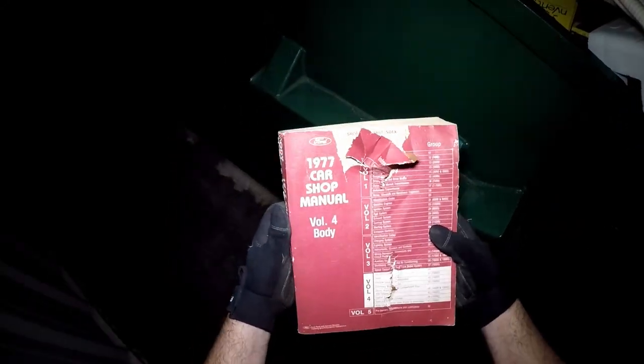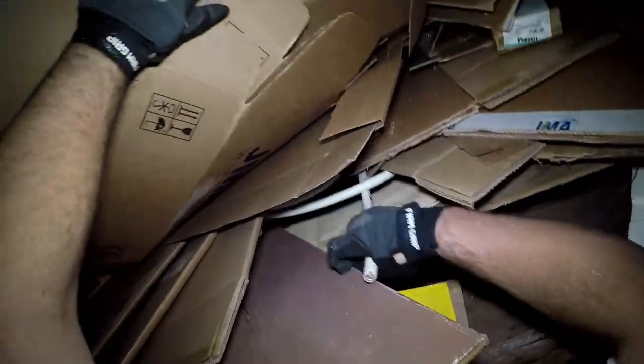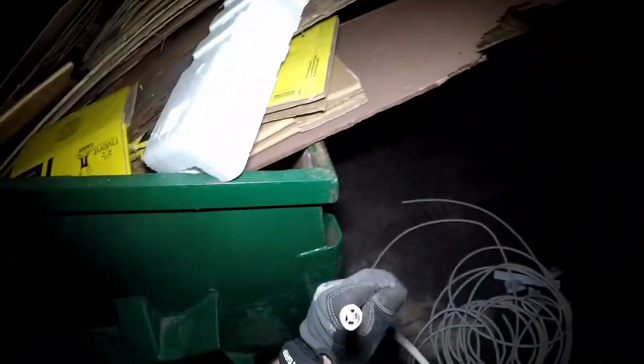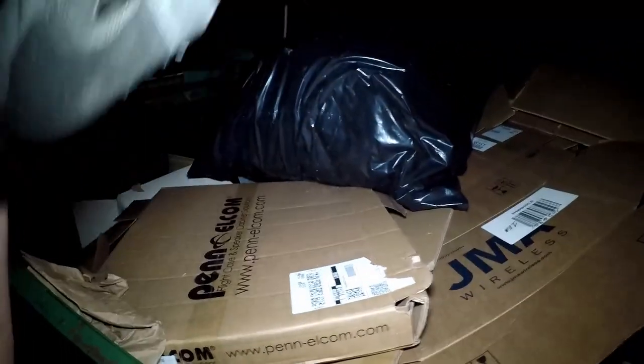It's a book. 77 car shop manual. 77 what? Ford. Huh. Those are worth money. What is this stuff? It's definitely metal. Metallic in nature. Let's get it out. Yeah, I see copper in there. Huh. What is that, y'all? Y'all let me know. I see nothing. Let's see.